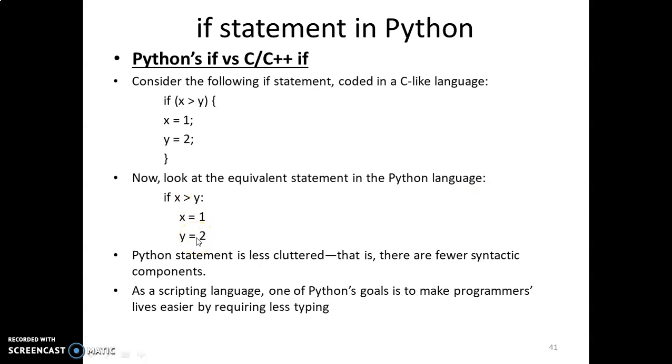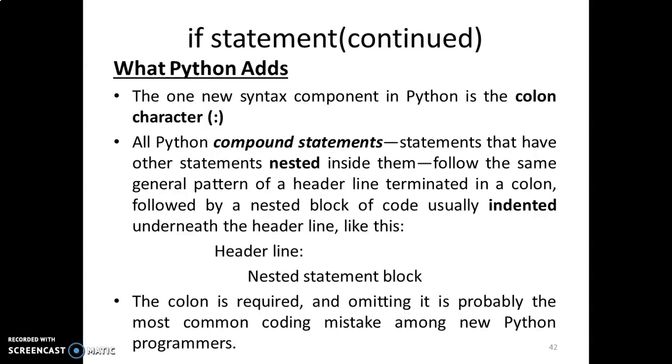We'll discuss what writing an if statement in Python means, but you can see that there is less clutter in a Python if statement as compared to a C or C++ if statement. And as a scripting language, one of Python's goals is to make programmers' lives easier by requiring less typing. You need to type less in Python. That is one of its goals.